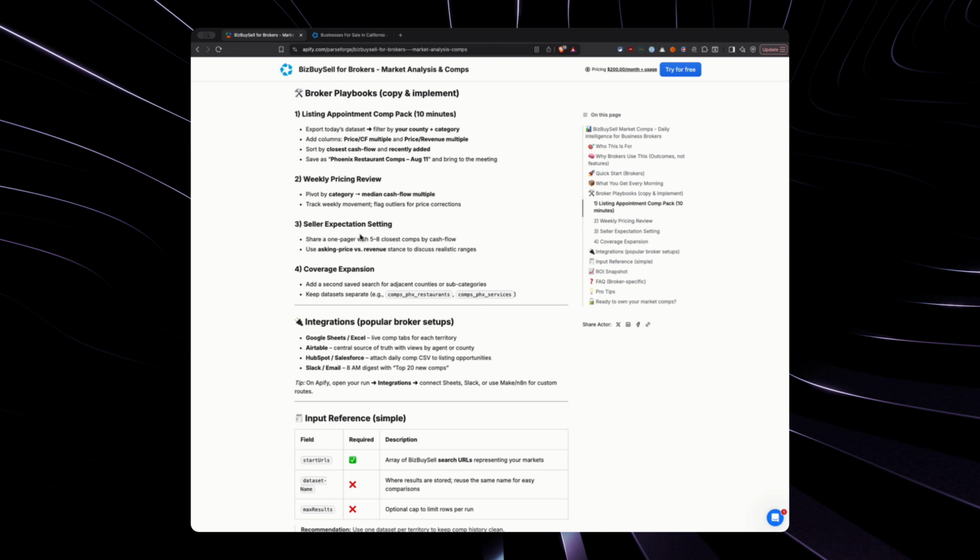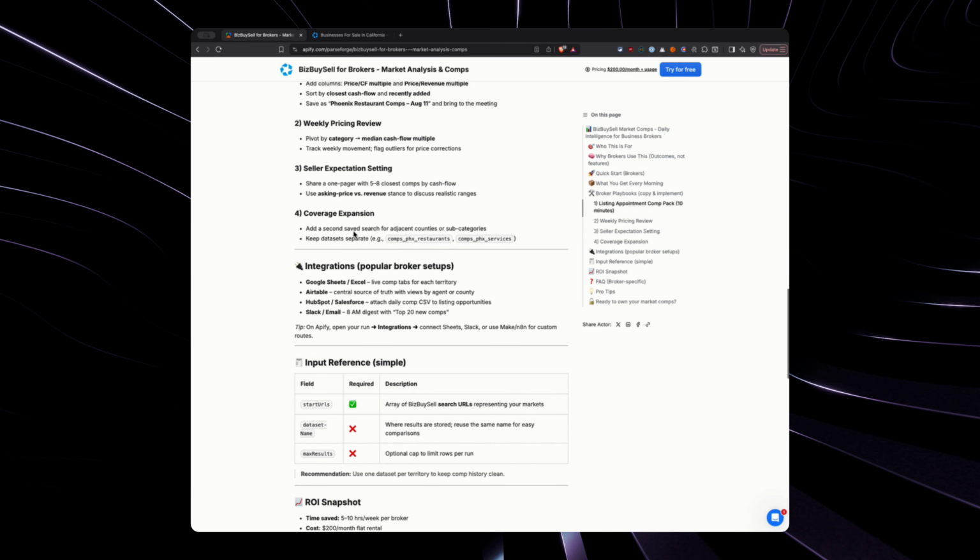Seller expectation setting, gosh, we know this one's hard. When you go in and you want to show what other businesses with revenue at X are selling for, every business owner and seller thinks their business is worth more than it probably is, but that's your job, to set expectations. And perhaps you're looking to enter a new market or take on a partner in another state. You understand what the volume in that market is and what the opportunity is there.